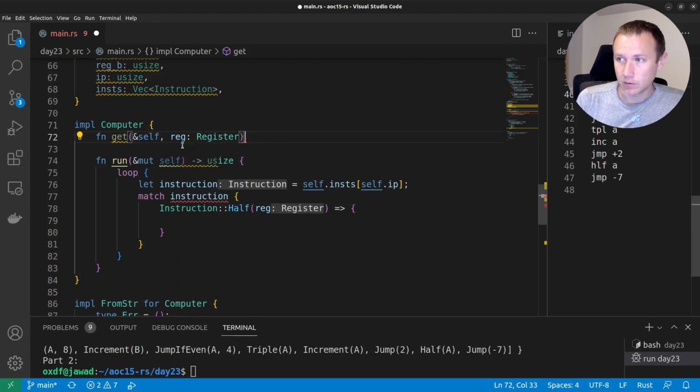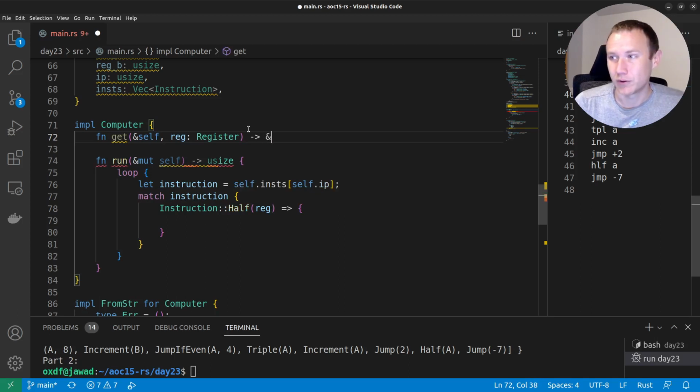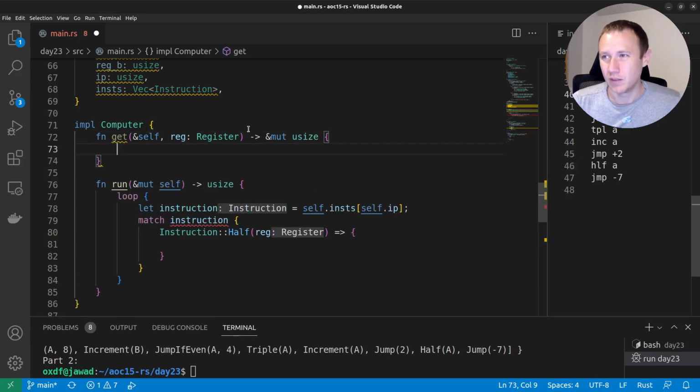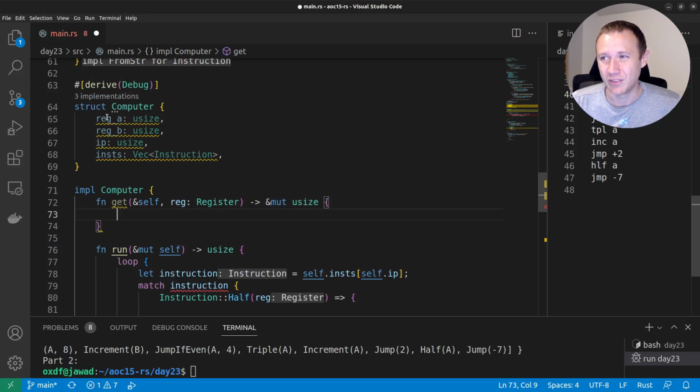Register. So we're going to take in this register object, and we're going to return a pointer. We want to return a mutable pointer to a usize in this case, because we're pointing to this. We're going to get the pointer to the address of this thing so we can mess with it.